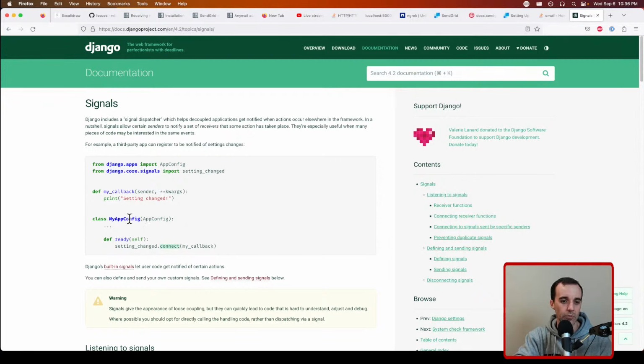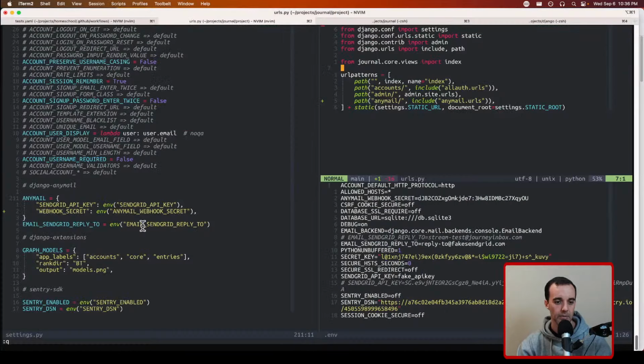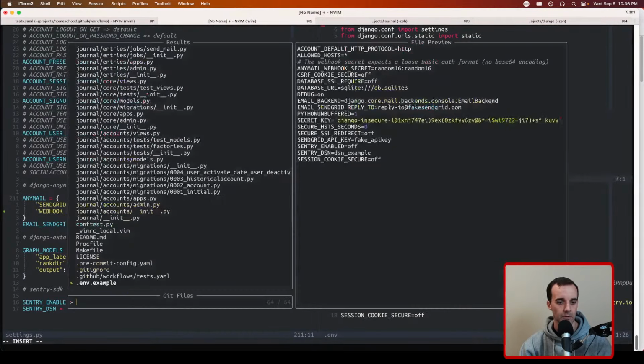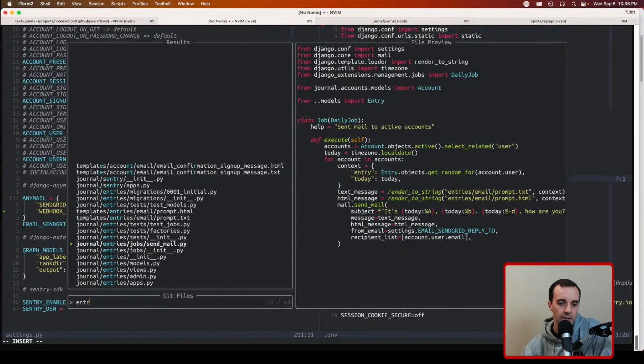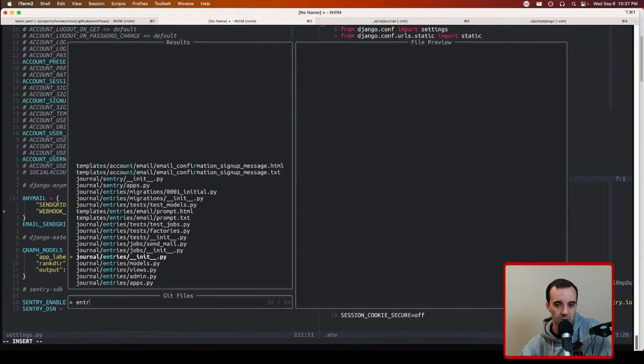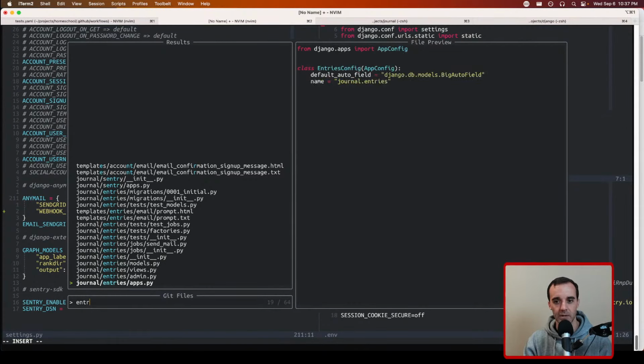So what I want to do is go into the email app that we have. So I guess I put it in the entries app, sorry. We've got our entries app, and that's where I'm putting the job to actually send the email. And for parity right now, we can put the receiver also in this entries section, because the whole point of the inbound hook is to actually create entries. So it feels like a natural fit to me.